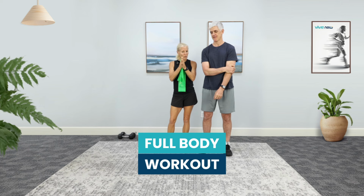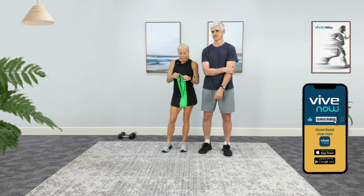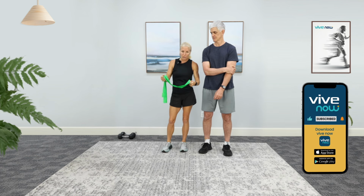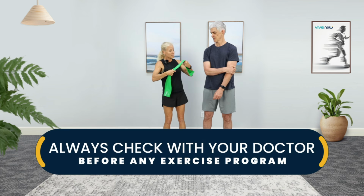We're going to do three dynamic stretches, four exercises for two rounds, and then two exercises on the floor for the core. So all you need is a flat loop band, Vive does sell these, or if you have a band with handles, and a pair of dumbbells. So with that said, Matt, let's go ahead and get started with these dynamic stretches.